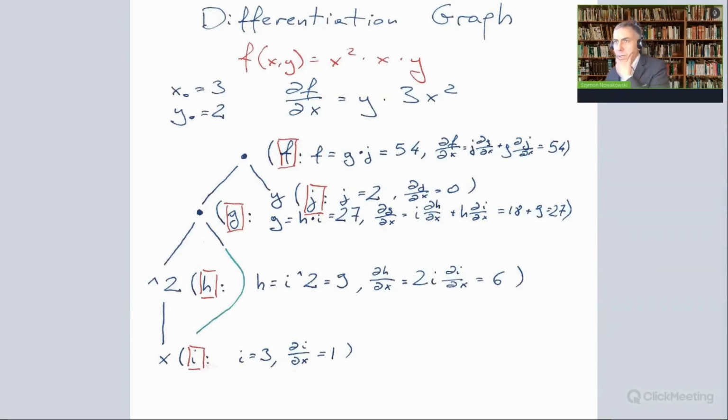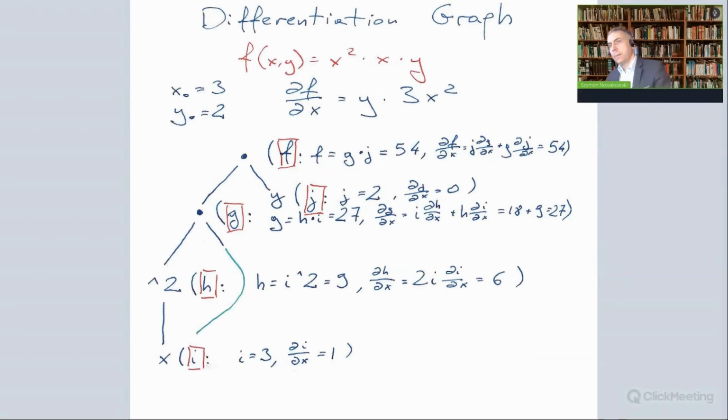And for the leaves, I already know the value, because the value is taken at the point x equal to 3 and y equal to 2. These are the current values of those tensors. And as explained earlier, I want to calculate the derivative of f with respect to x, which is, by the way, this value at this point. This is important. I will not get the symbolic differentiation value. I will not see this function in any of these. I will just get the value of this function calculated at that point.